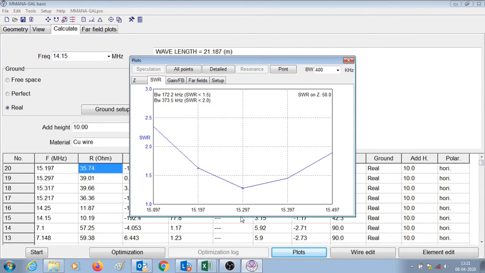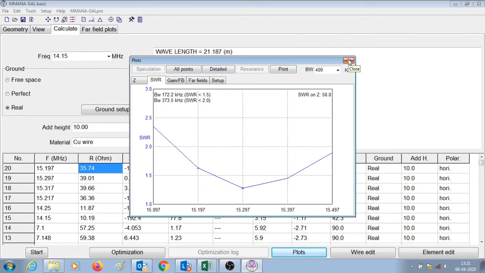It is resonant at 15.2, so we need to bring it to 14.15. That means we need to change the length, or rather increase the length such that the resonant point shifts from 15.2 to 14.15.